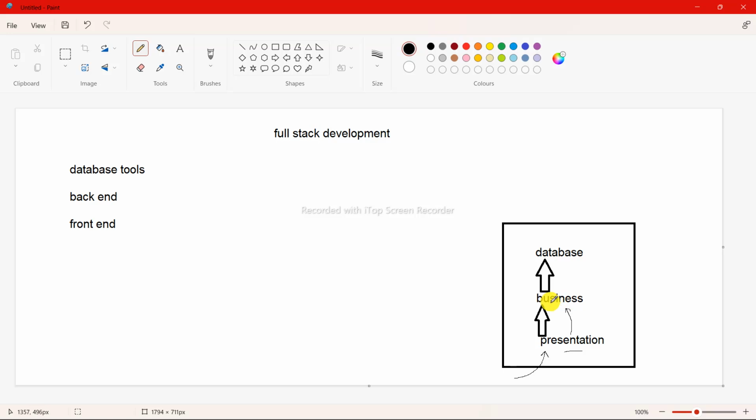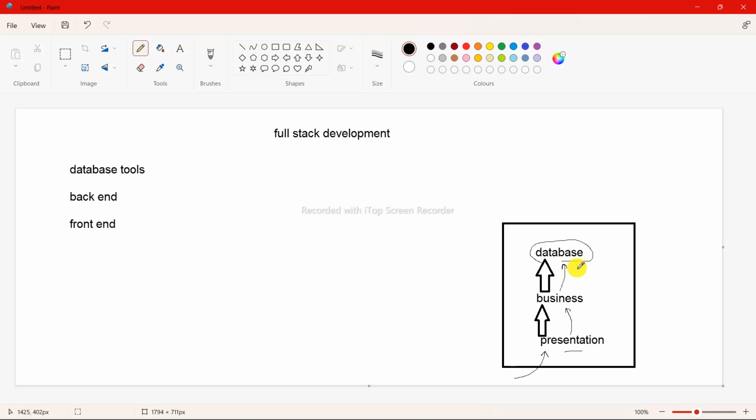Now what does this business logic layer do? It takes the data and asks the database, because our data is stored in the database. Simple thing. So the business logic layer, with some logic, tells the database, can you please check whether this email address is already registered? The database checks its tables and finds the email address.